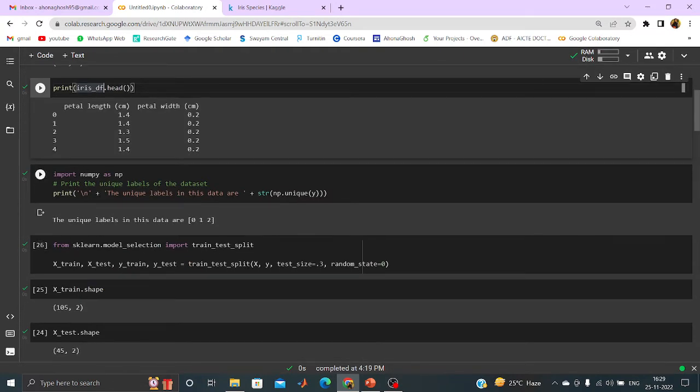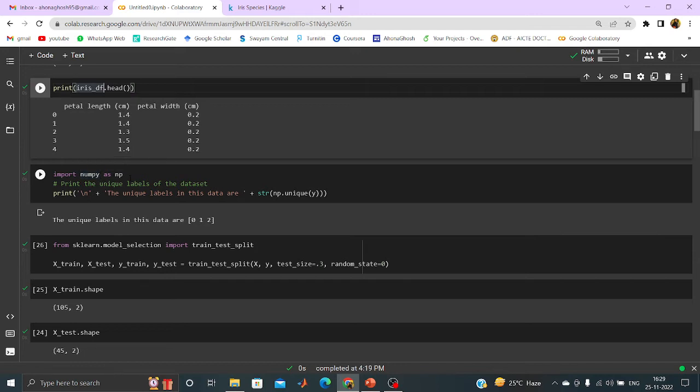Now import numpy as np. Numpy is a package which is used for numerical calculations in your data set. So import numpy, and here also, like pandas we used pd, we are using np as the shorter form of numpy.